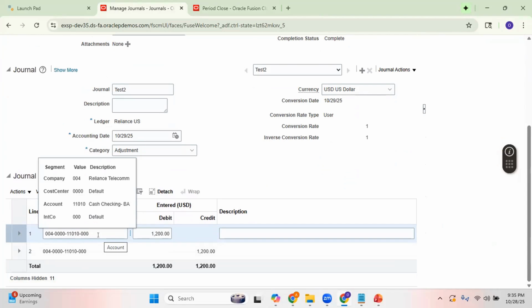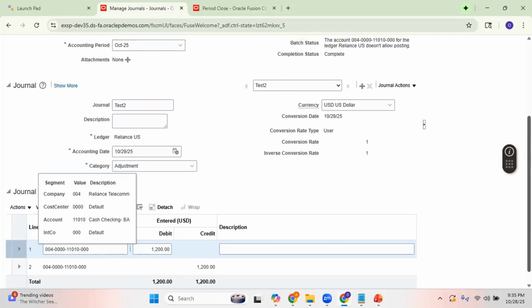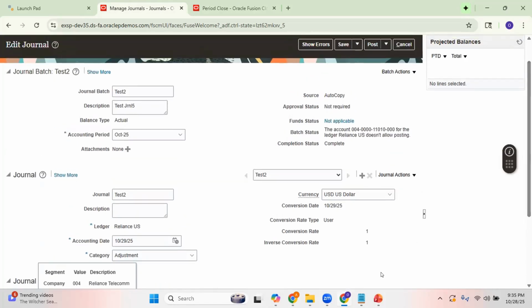Try to create another journal, maybe in the test environment. See if you are able to enter a journal using that particular account code combination. And if you are able to enter the new journal using the account code combination, probably there should not be any issues with the security rules of the role through which you are running the Autopost program.